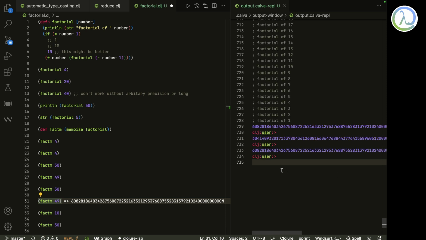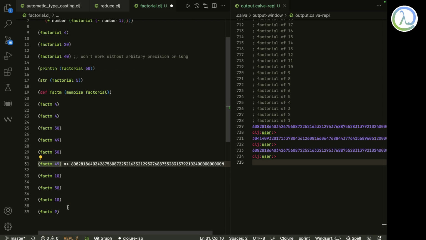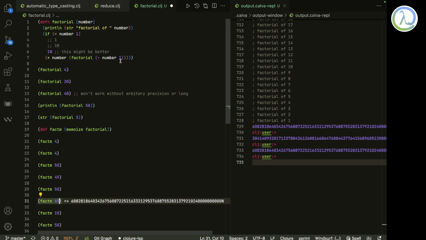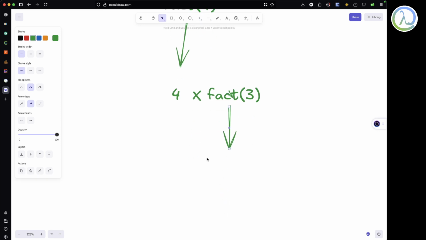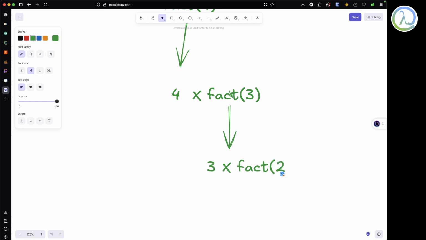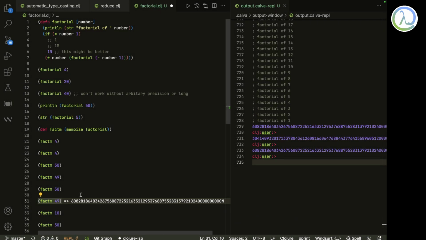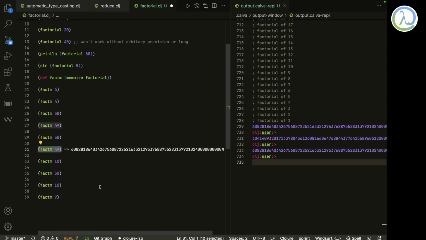But the thing is, if you even change one bit of a number, and you might think that in the stack it is getting called like this: factorial of 4 is nothing but 4 into factorial of 3, so this should also be memorized. And this is nothing but 3 into factorial of 2, so factorial of 2 should be memorized. So all these things would be called, but that's not the case. If you give something new, it once again recomputes. It only memorizes the topmost level and not all the levels that go down.